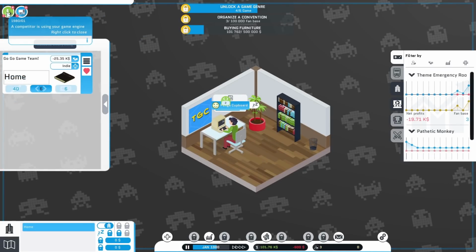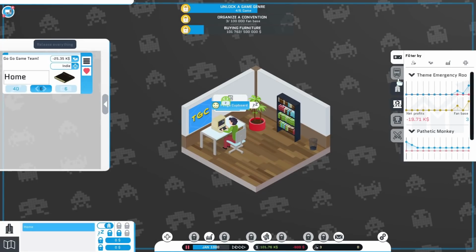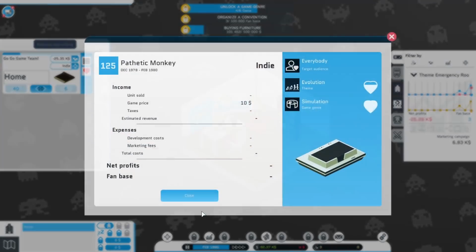New platform, a competitor is using our game engine. Hideous stapler. What? Hideous stapler. Okay, sales. Can we look at what we're getting for our thing? Oh, hang on. Top selling games. Oh, we haven't unlocked that yet. I was wondering what money we're making from our game engine.